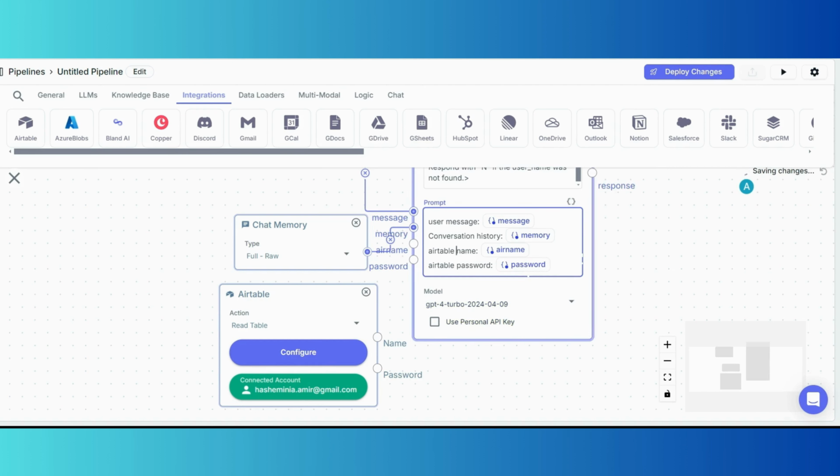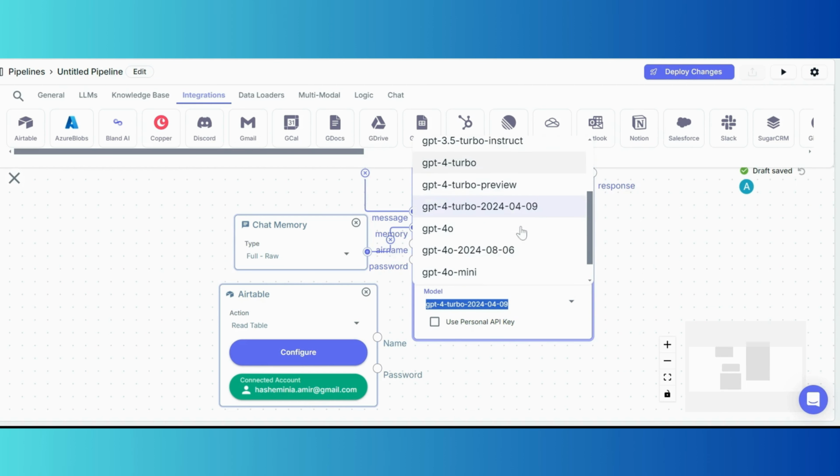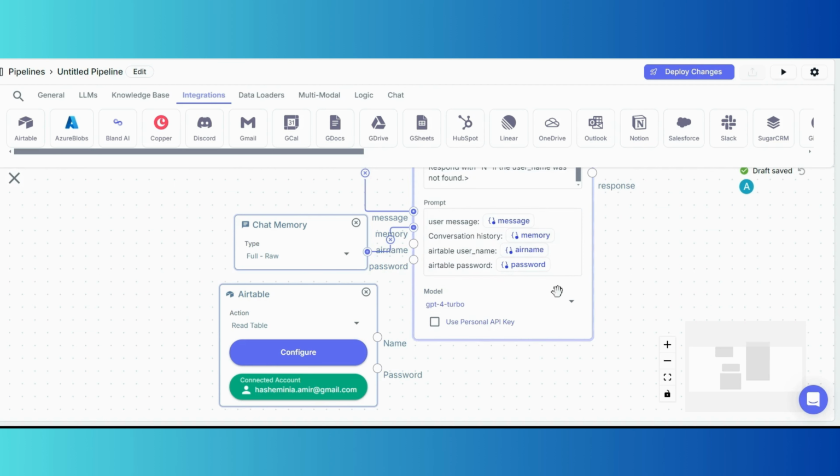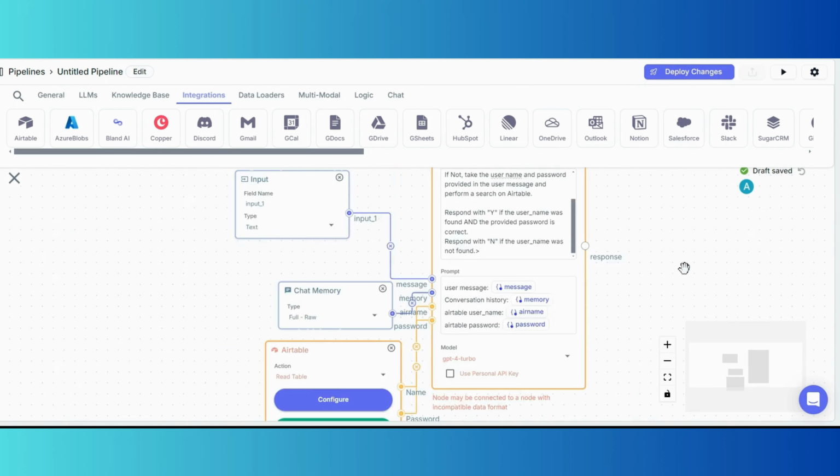Let's call this Airtable username. It's always good to have consistency across naming. And then I'm going to go with GPT-4 Turbo. Let's connect these two handles as well. So name goes to this one and also password.